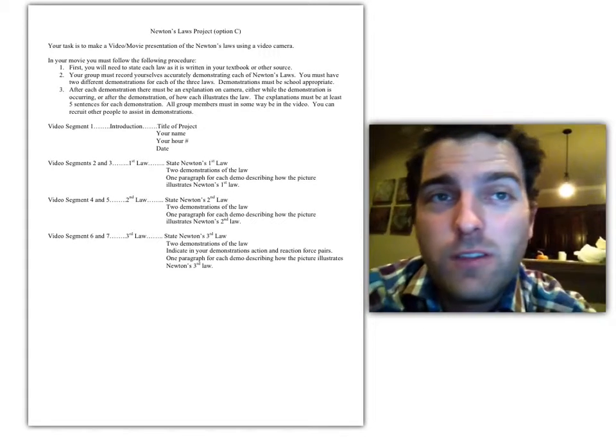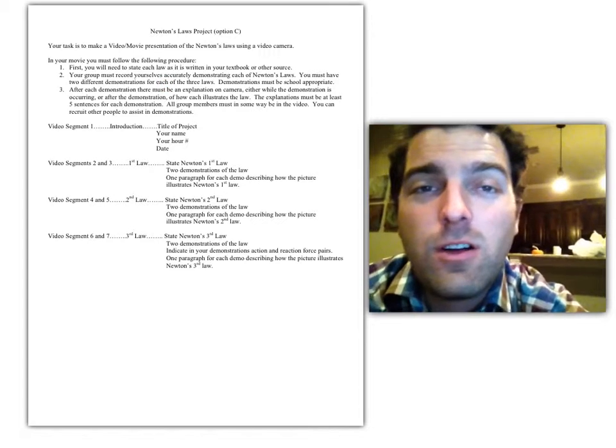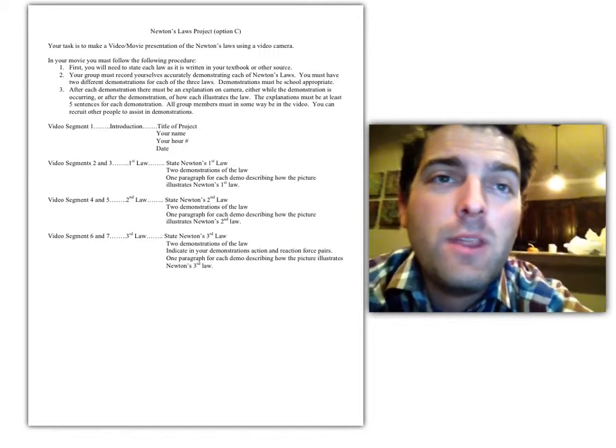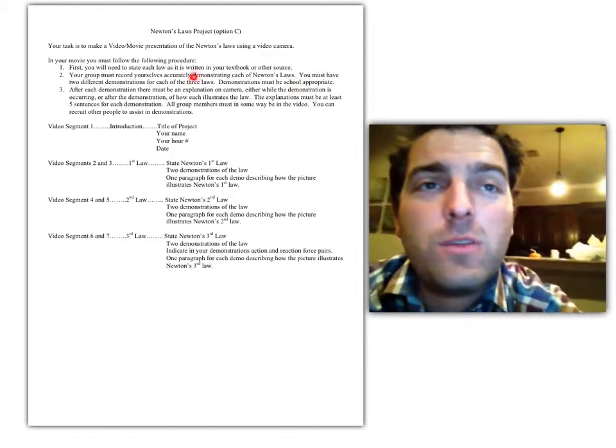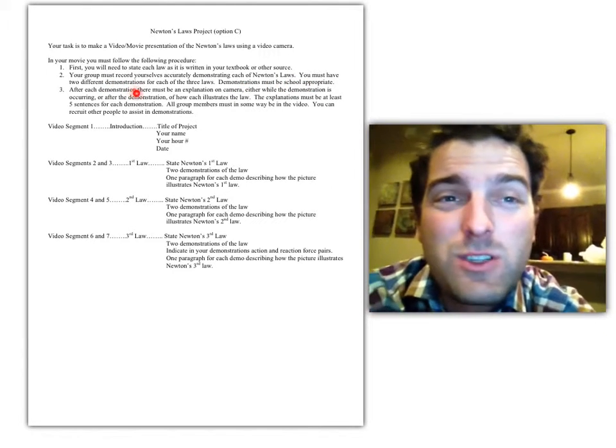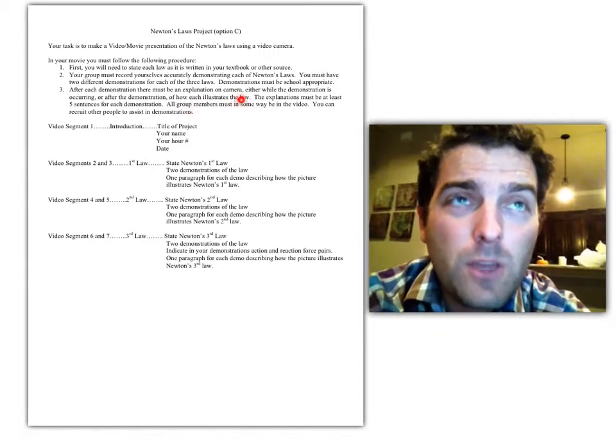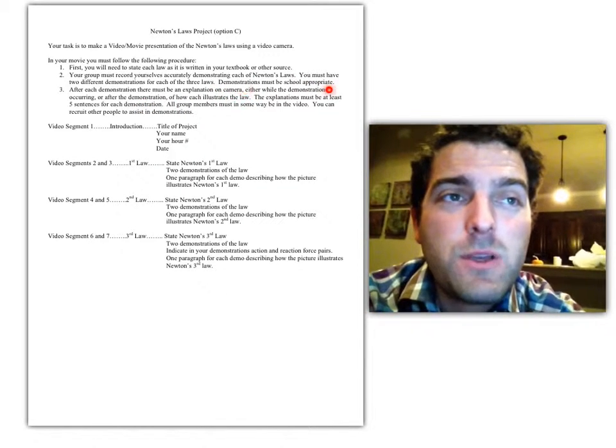Okay, so things that you still have to do. You're still having to state each law, but instead of having to write it out, you get to say it. Your group must record yourselves accurately demonstrating each of Newton's laws. You must have 2 different demonstrations, so you're still doing 2 for each one of them. Again, demonstrations must be school appropriate.